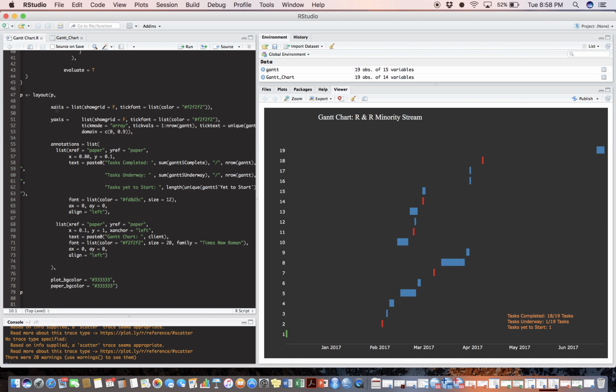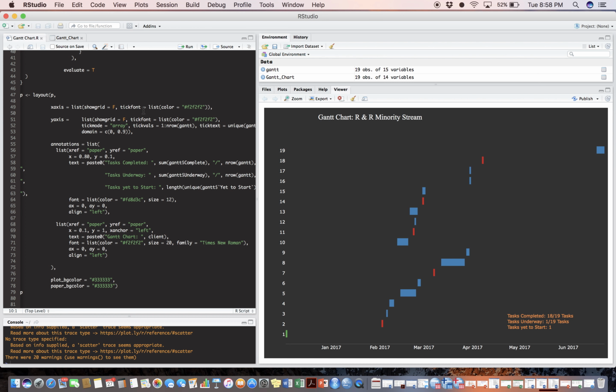So here we have our x-axis with a list equals list command, which allows us to specify or customize our layout of our x variable. In this case, we've told R that we do not want to display the grid lines, so we have a blank background rather than a background separated by grid lines.